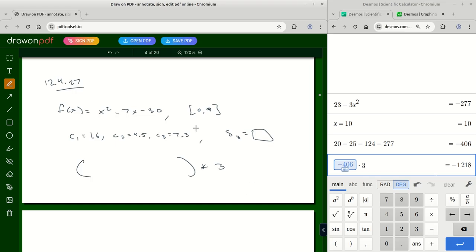The reason why 3 is because my interval is 0 to 9, and I'm wanting to cut it up into 3 sub-intervals. So 0, 9, and how would I do that? It would be a 3 and a 6 and a 9, 1, 2, 3 different rectangles. You could see something like that. And so the width of each one of these rectangles is a 3. So that's my width. Again, this is my length. This is my width.